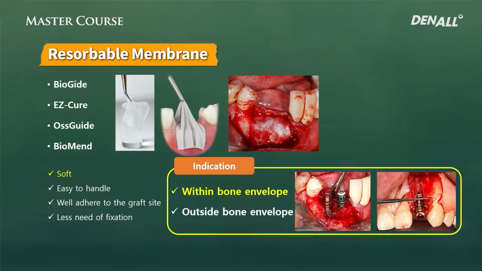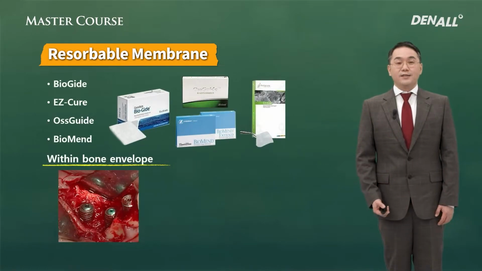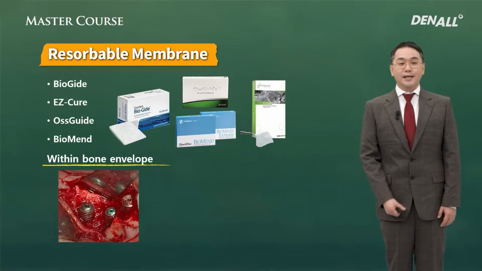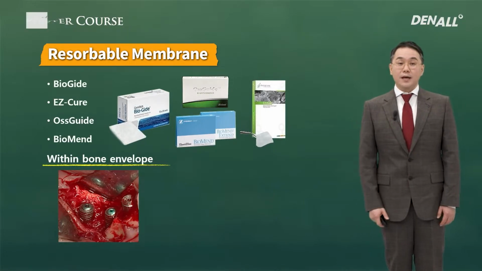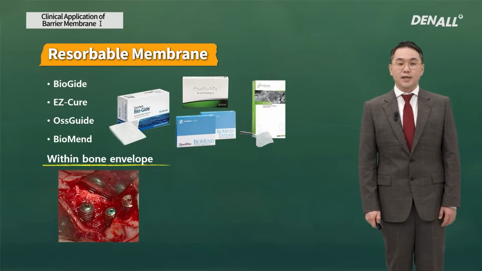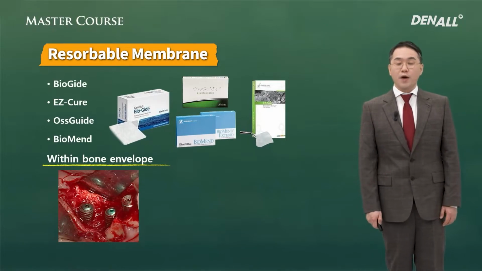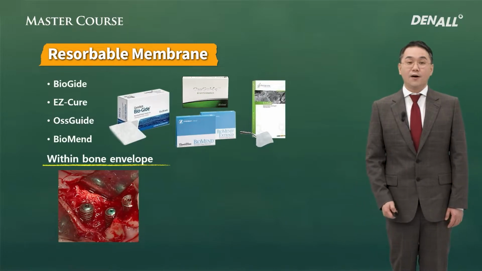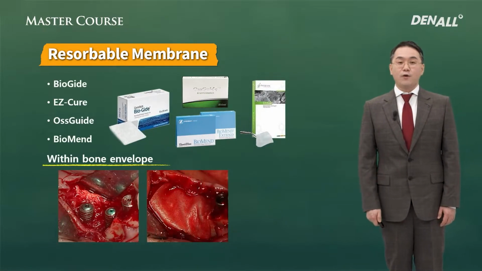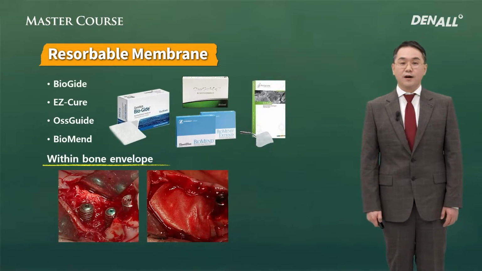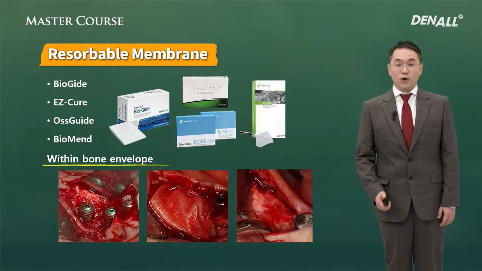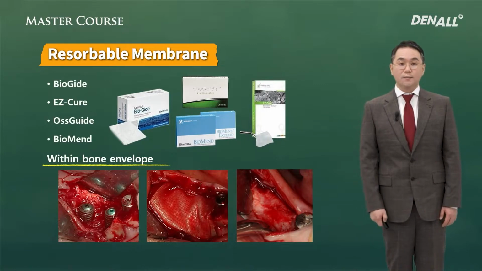Resorbable membrane can be adapted to any defect that doesn't need to be fixed. It is easy to use. Some dentists say different membrane should be used depending on the size of a defect, but I don't think so. As you can see, in this case, 2 implants are placed in a large bone defect, and the 2 implants are within the bone envelope. Overall alveolar bone appearance does not require improvement. So a resorbable membrane is used even though the defect is big. 4 months later, in the second stage of surgery, you can see very well regenerated bone.